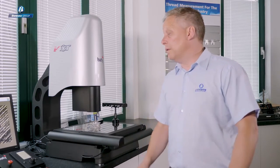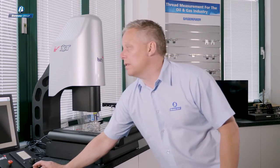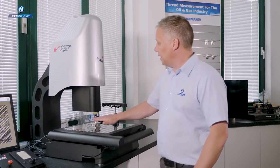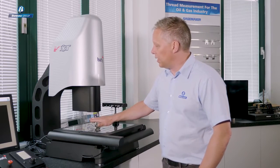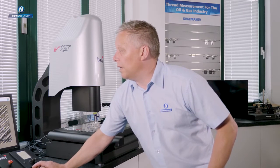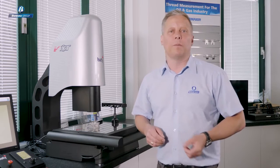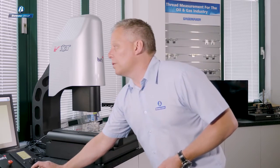In addition to that, we've got two further sources of light. We have TTL through the lens light, which is a coaxial light source that allows light to be projected through the lens itself on axis. That's great for highlighting the bottom of blind bores and that sort of feature. And then finally, we have our understage light, which is the light source that provides the silhouette of the part, the profile of the part, just like a profile projector. Our light source is collimated, just like a profile projector should be, which means that we can project the image of your 3D part accurately.